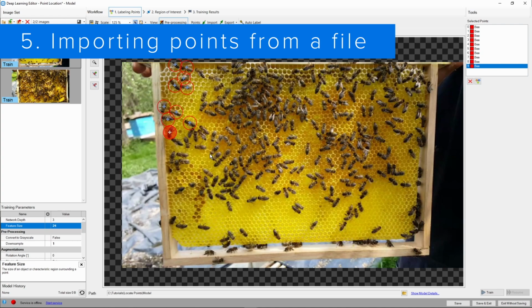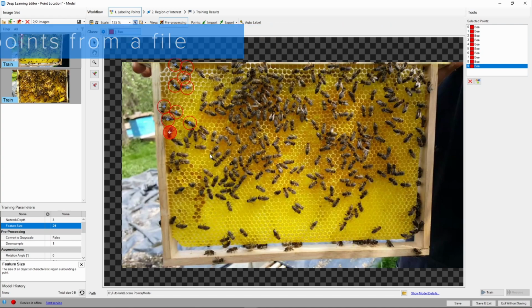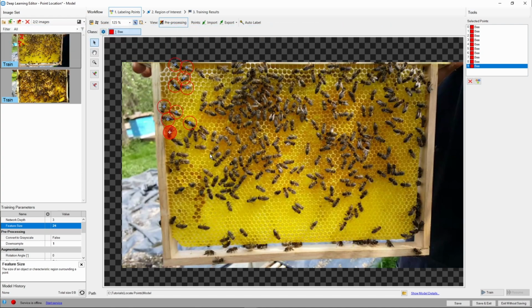Apart from manually marking all the points, which in our case would take a lot of time and effort, we can use some of the extra features to import the points or mark them automatically. While auto-labeling is not covered in this tutorial and will be explained in detail in a separate video, we can show you how to use the import feature to import a set of images and points marked and saved by someone else.